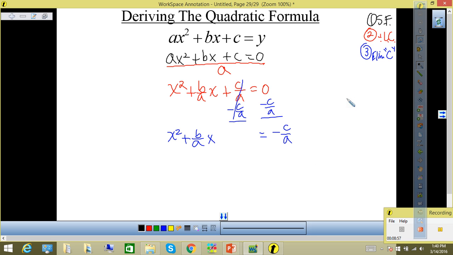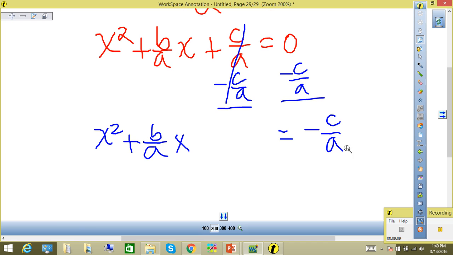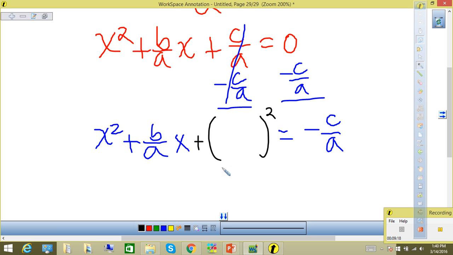Step 4. We're going to add b over 2 squared. Now for this one I'm going to zoom in because this is kind of tricky since we're ending up with fractions. So watch. I'm going to write plus b over 2 squared. So b over 2. What is b right now? B over a. So can we write b over a over 2? No, because that's a fraction over a fraction. How's another way of writing it?